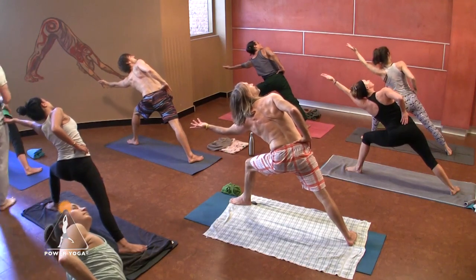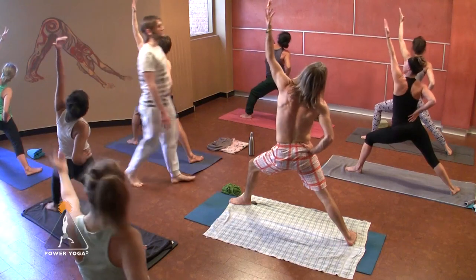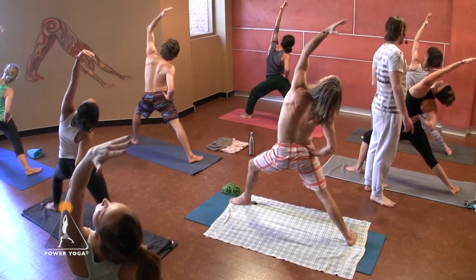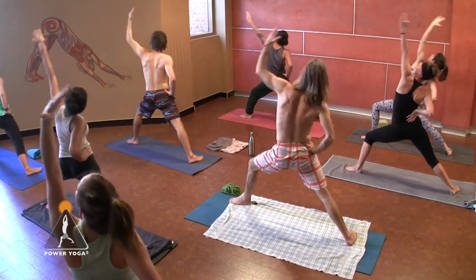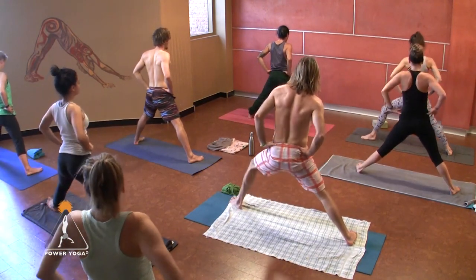Good. Legs stay the same. Reverse warrior. Everybody turn the left palm up and sweep it behind you. Nice. Feel the lateral stretch all the way from that left waist crease to that very top left rib. Back to warrior two, both hands to your hips. Straighten your front knee. Pivot your left foot in parallel to your right.